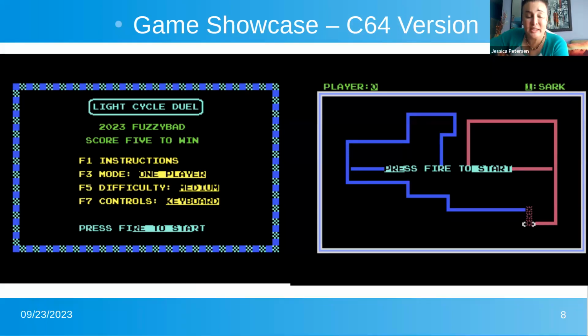So the C64 version is almost done. I want to use the most of the machine that I can, so using all the features, I want to add sprites and improve the graphics and things. But it is fully playable as of right now.